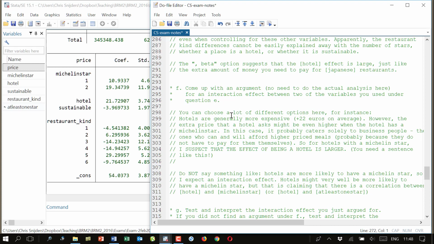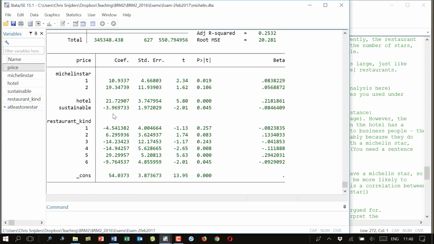So, you know, you might think that, let's see, what could we have here? For instance, you see a small negative effect of being sustainable, which is perhaps a bit weird. So you could think, well, indeed, there might be an effect of a restaurant being sustainable, but that effect is way bigger in hotels than it is in non-hotels.